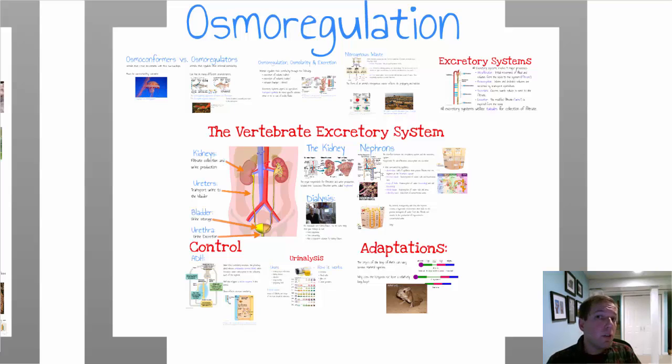In this unit, you learn that osmosis is the process by which water moves from areas of lower to higher solute concentration. It is that movement of water that is going to be very important in allowing your body to be able to excrete waste. In this particular video, I want to take you through the physiological processes by which the kidney goes about the production of urine, which ultimately allows you to maintain the amounts of salt balance in your body.